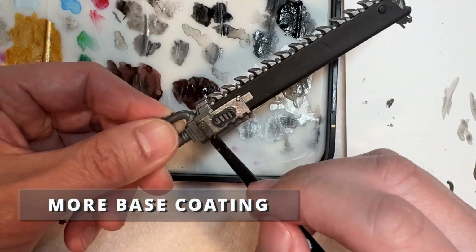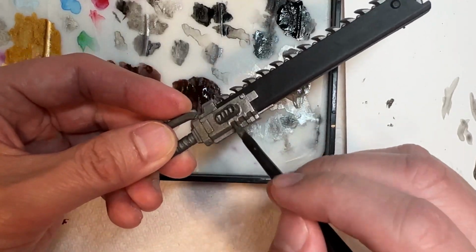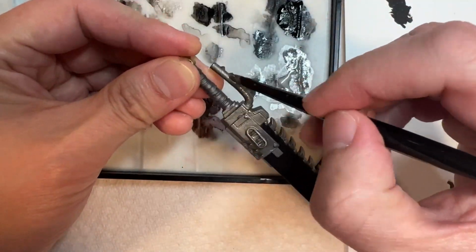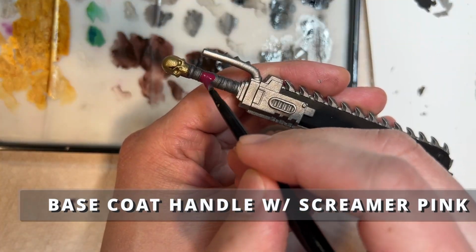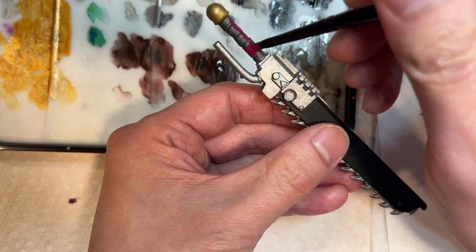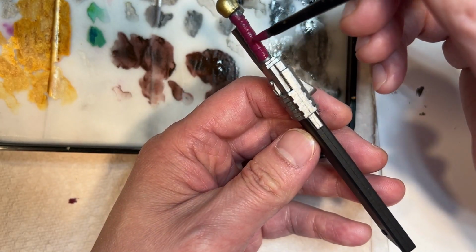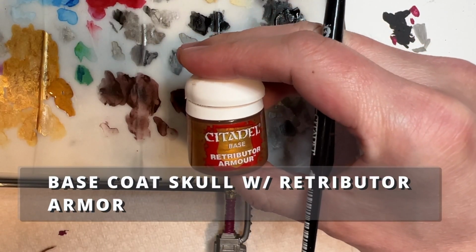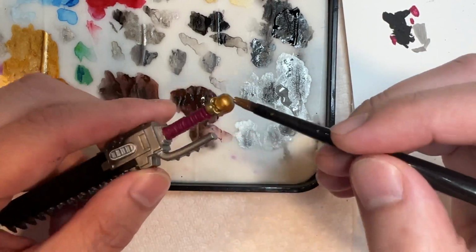Right now we're doing more base coating with that LEADBELCHER. As I said before, the previous silver spots are going to be brightened up with a real silver, as you can see over there. Now, moving on, we are going to be base coating the handle with Screamer Pink. I really wanted to do something very high contrast because this action figure doesn't really have a lot of color. I wanted to give it more pop and more depth, so that's why I chose something very high contrast.